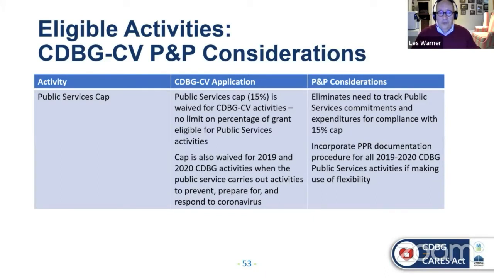It also was waived for 2019 and 2020 CDBG activities when they are used to prepare, prevent, or respond to coronavirus. So we're going to need to have a tracking on this to make sure that we can show that documentation. And of course, you're going to need to be separating out, particularly for the 2019-2020 public service activities, which of those are under this waiver and are activities that are related to prevent, prepare, and respond. And so you may need to modify what your procedures are based on this new flexibility that's in place. Let's look at a couple of examples.